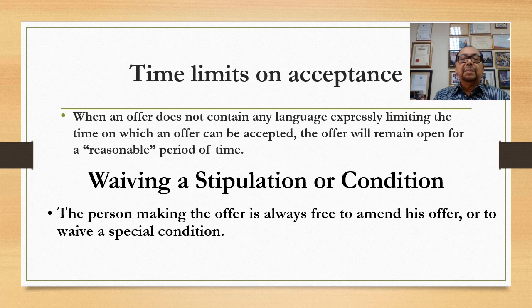Limit acceptance. When an offer does not contain any language expressly limiting time, the offer will remain open for a reasonable period of time. So this is always a problem when you go to court: reasonable period of time. Let's say now you offer to your friend to buy your motorcycle.